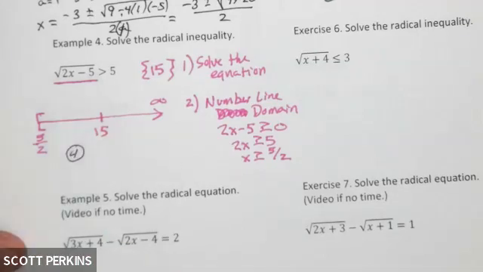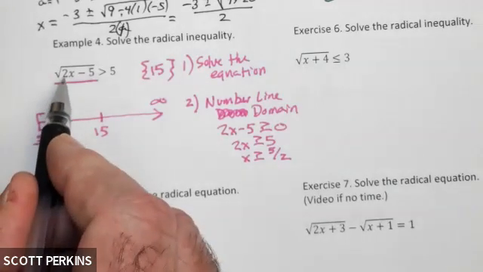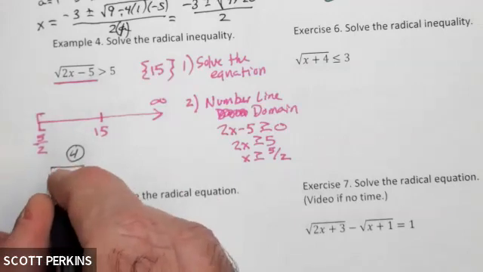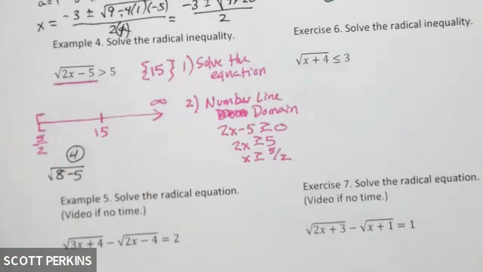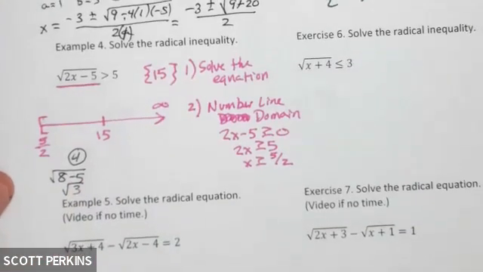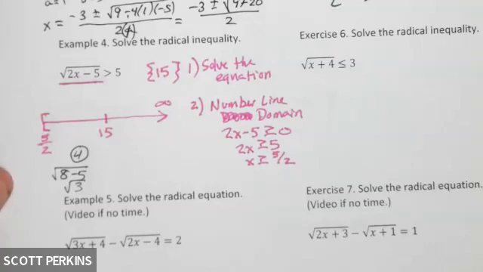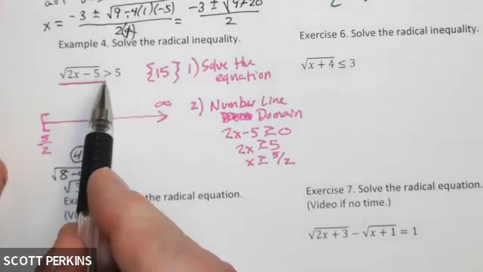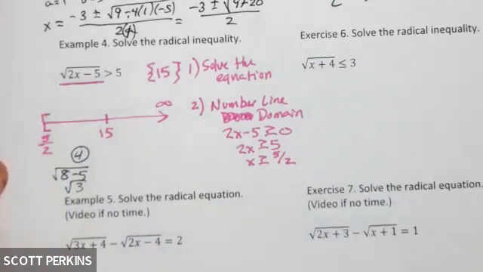So I'm going to put 4 in, and you've got your calculator, so you're going to help me out. When I put 4 in, 2 times 4 is 8. 8 minus 5 is 3. So what's the square root of 3? Pop that into your calculator. What's the decimal approximation? Because what I need to know is, is that bigger than 5 or less than 5? It's 1.7, so it's less than 5.